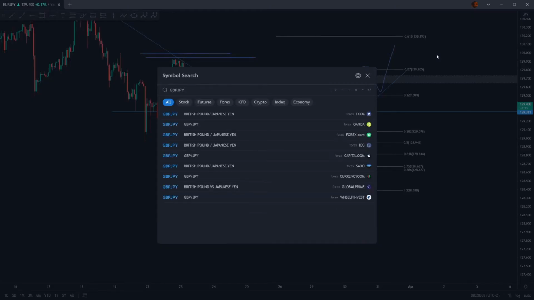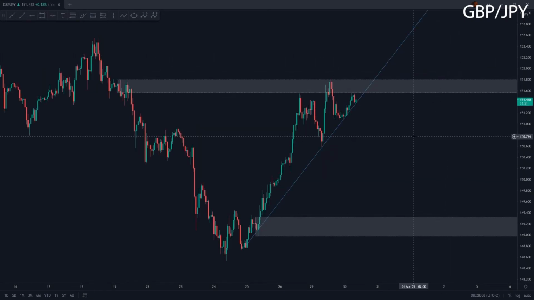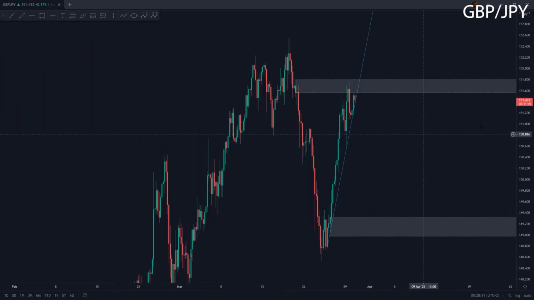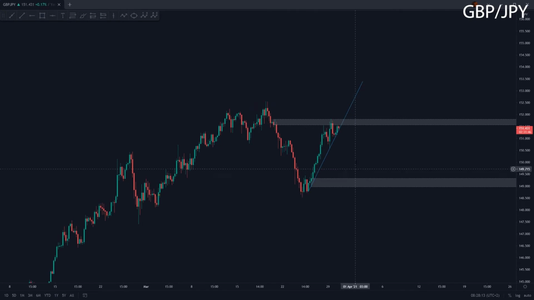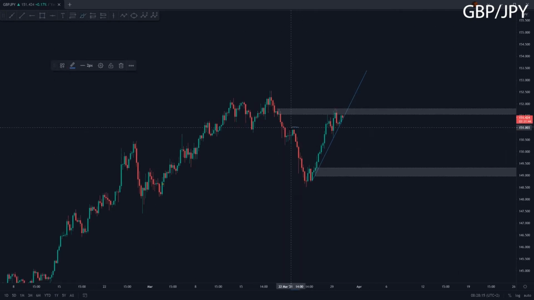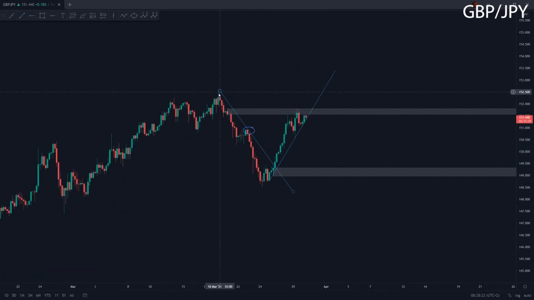Then we can go over to Pound Yen, and Pound Yen is kind of in the same situation, to be honest. It's not that clear anymore. We broke above this lower high. As we know, we had this downtrend structure, so we had high, low, lower low. Then we broke above. I was personally looking for a retest of this level over here. However, we broke above, then retested it indeed. However, wrong side. So instead of shorts, it became longs.